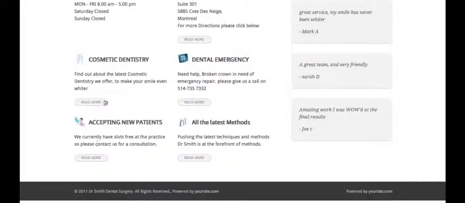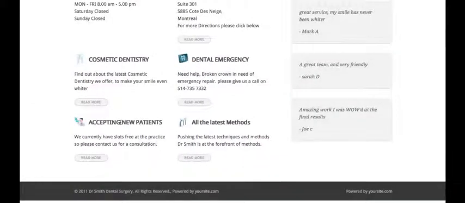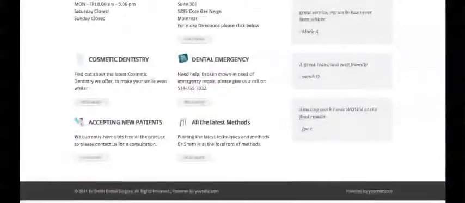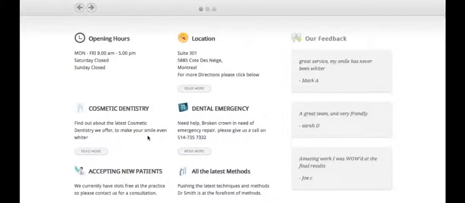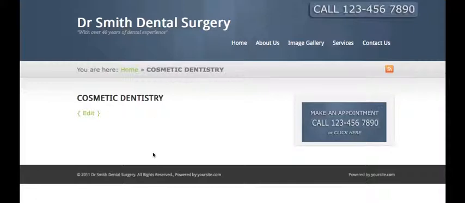Now, some extra bits we have at the bottom here is fully up to you as far as what you want to put in. There are extra detailed sections on dentistry that you offer, so be it cosmetic dentistry, be it emergency dentistry, maybe it's just talking about the extra methods you currently employ, or it could just be a little sales pitch that says you're accepting new patients and you might have a special offer to give them, all of which come with the Read More button, which you can click on and takes you to a page where you can fill with information on what you have to offer. That could be photographs, that can be videos, you name it, we can put that information in there for you.